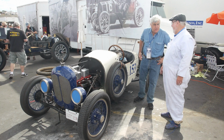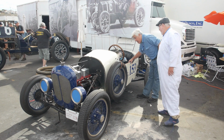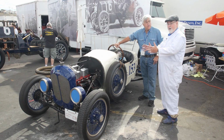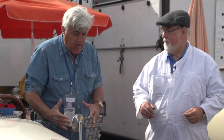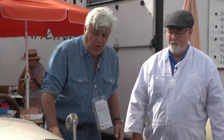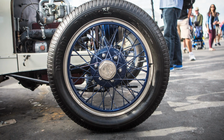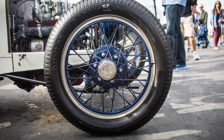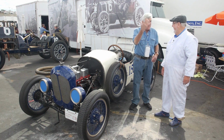3-speed. Now, of course, the Model T had the pedals. When you get rid of all that, you put a proper... No, you don't get rid of the pedals. Oh, you do? We still have the pedals. Okay. So this has the Model T stock transmission, and in back of that we have a 3-speed transmission. So you keep the planetary. Oh, very good. Okay. I noticed no front brakes, right? No front brakes. Right, Model Ts didn't have front brakes. Yeah, they're built to go, not to stop. Yeah, that's the way. You're going up the hill, you're not coming down.